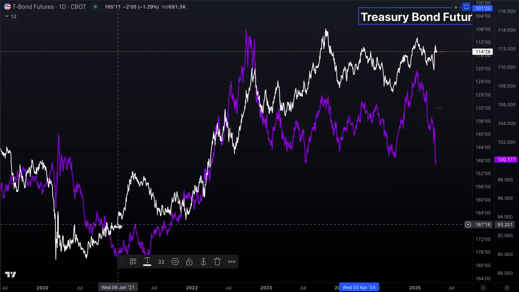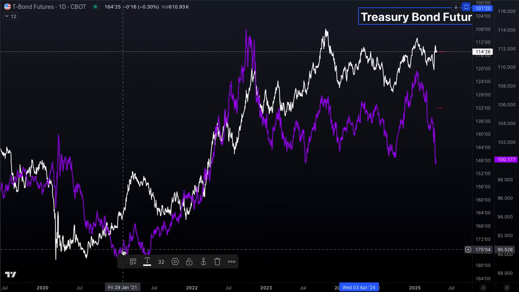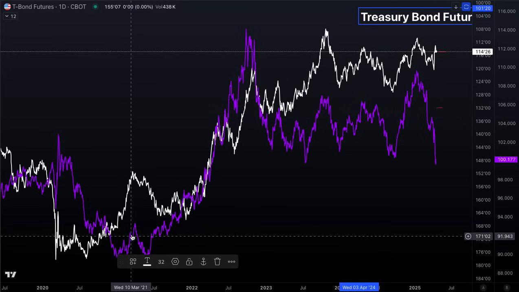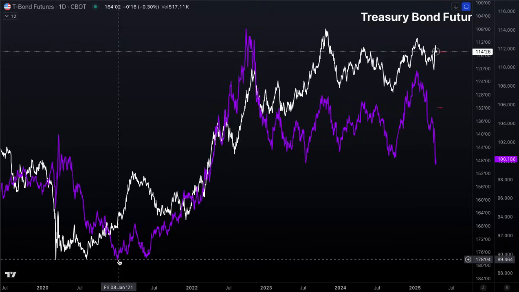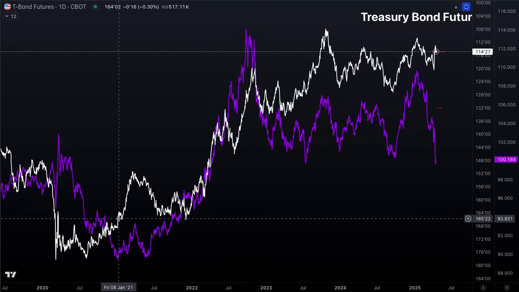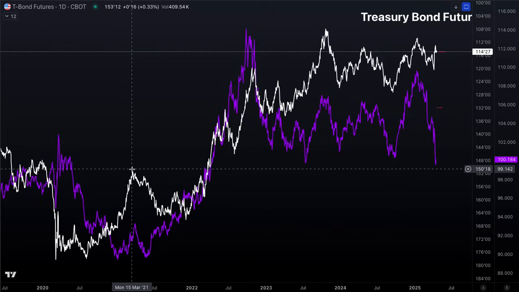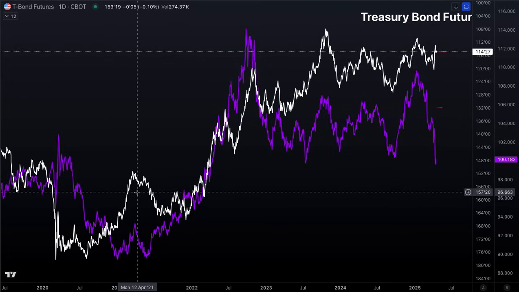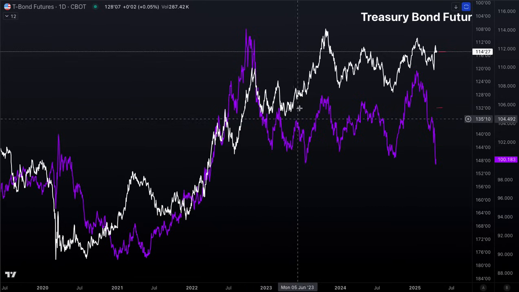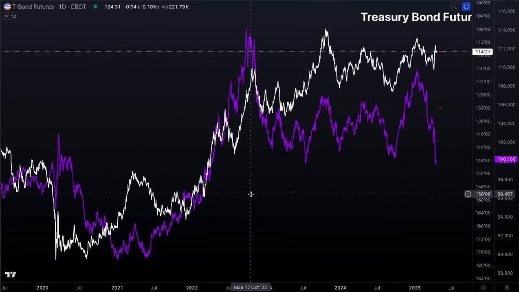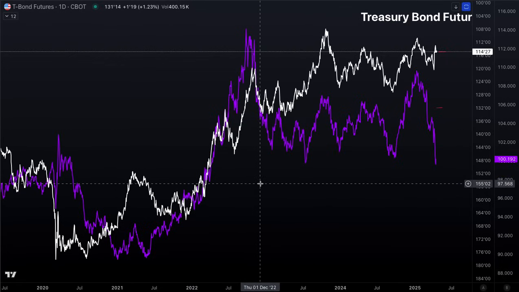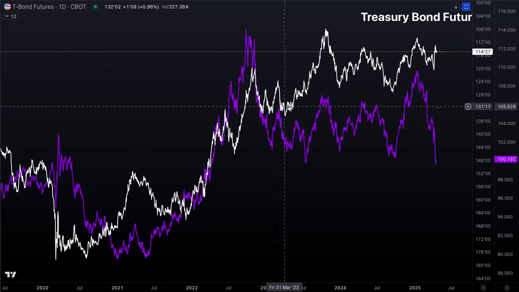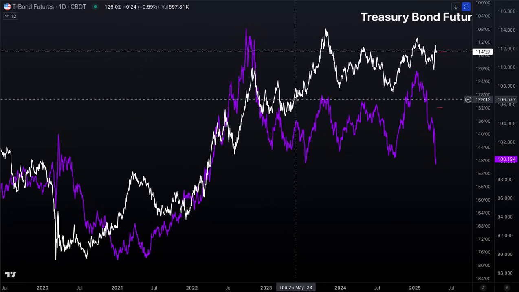You might just get an outsized move, like back here in early 2021, we see the DXY was moving higher from this low here. But the bond yield was moving higher faster, so every now and again, you'll get this kind of gap that forms. And you can see around here too in 2023. Jeff Snyder, I think, actually pointed this out in his video about this. You can see somewhat of a divergence, but you can tell that the trend remains the same.